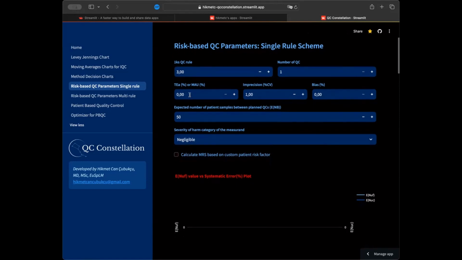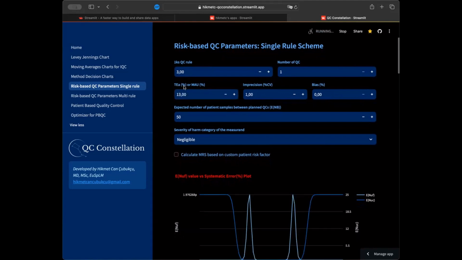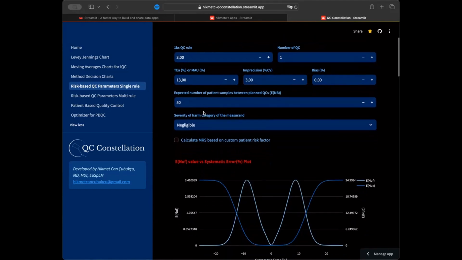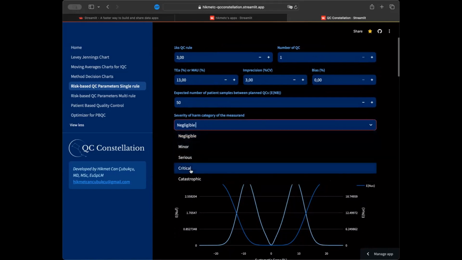So for my measurement, I enter 13% for total allowable error, or maximum acceptable uncertainty can also be entered. And for imprecision, I enter 3%. I have no bias to be entered. My measurement is potassium, so I would like to enter a critical category.